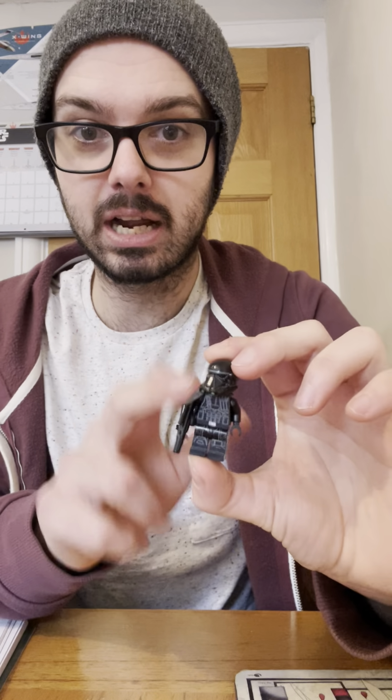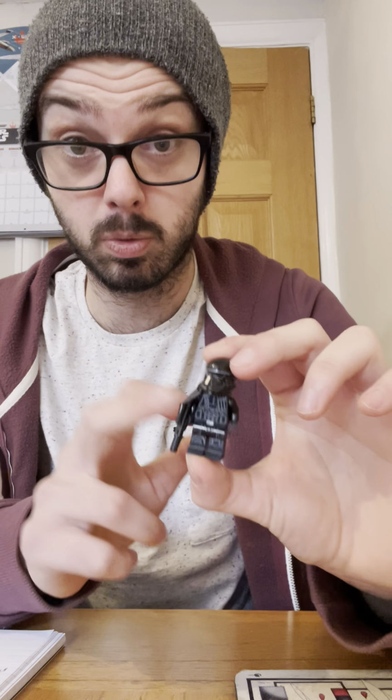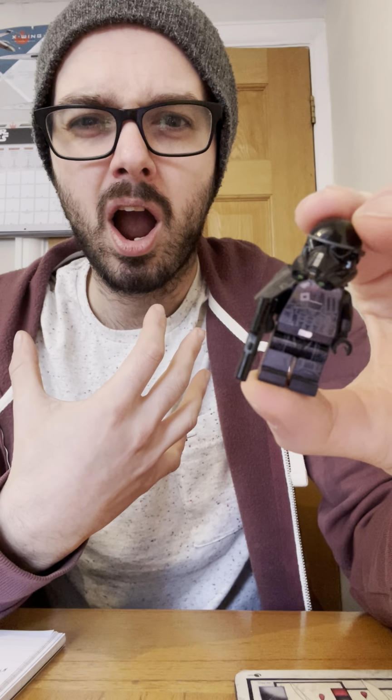What I like about this guy, similar to what I said with the Mimban Stormtrooper, is that it's just a completely different contrast to what you're so used to. The set this guy comes in, which is the set 75156, this one in particular with the pauldron, is Director Krennic's Imperial Shuttle, and that was released in 2016, and it's just a really nice figure because, you know, it's menacing. It's got that really dark kind of menace to it.